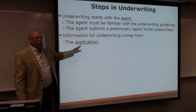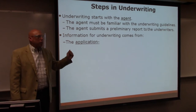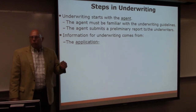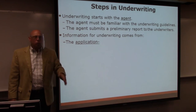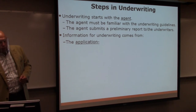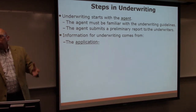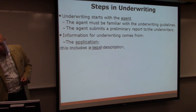Underwriting gets most of their information from the application for the insurance. When I worked at a big company as a partner, I didn't do any paperwork — I just managed portfolios and met with clients. When I opened my own firm, I had to become familiar with all the paperwork, and it's just a pain — it is not fun. It is time consuming. There are always applications, and you know all the forms you fill out every time you go to a different doctor's office; you wish there was some central repository so you didn't have to spend 15 minutes filling in the same stuff every time.